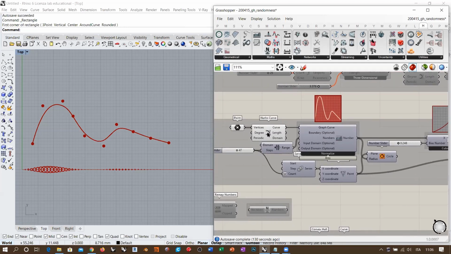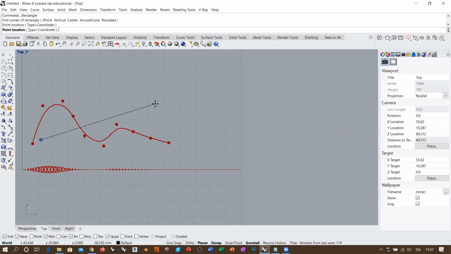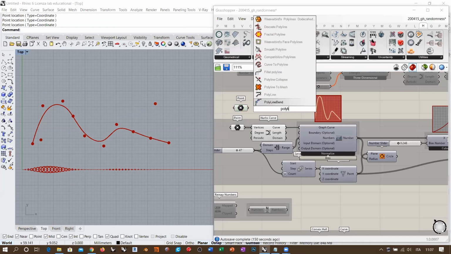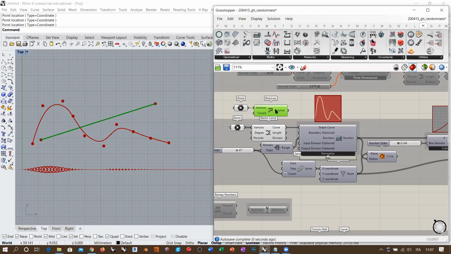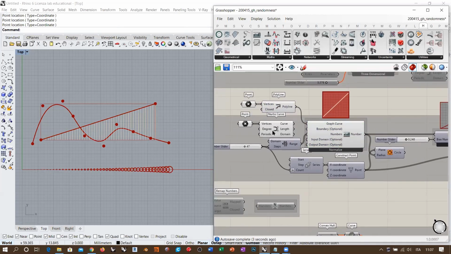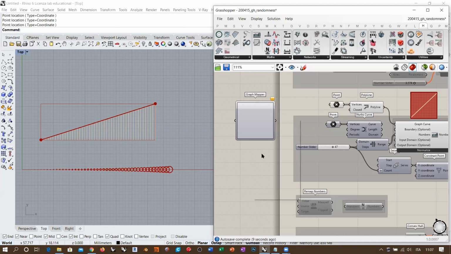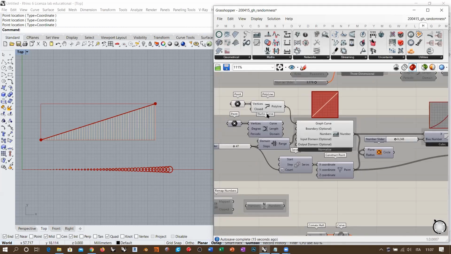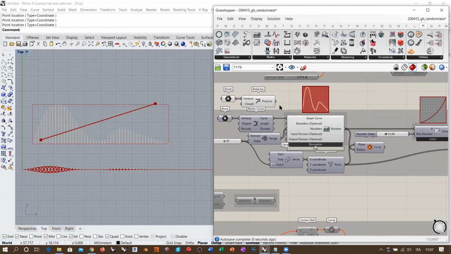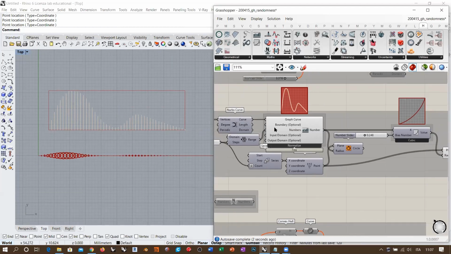Of course, you can work with random organic curves like this one, or you can work with a controlled curve, for example, a straight line if you want. If I set multiple points like this and then polyline them, I get one single segment, and I can work with it like this. You see? I'm using an extremely regular curve, which is basically like using a graph mapper with a linear graph. So you can create a curve with whatever technique you might want to use, and it gives you access to a whole range of possibilities, as you can see.